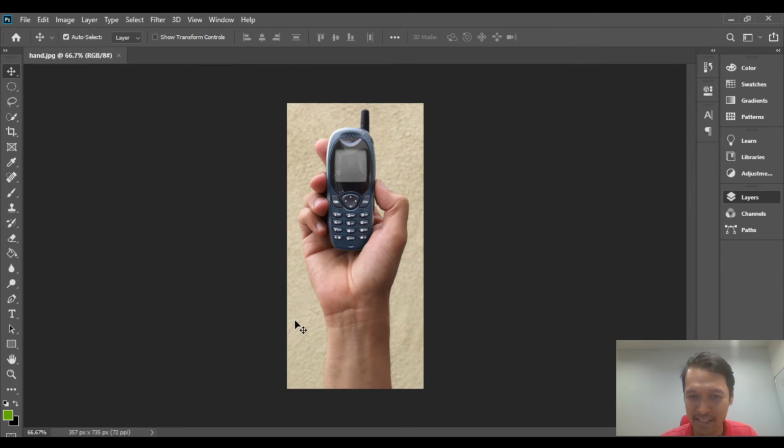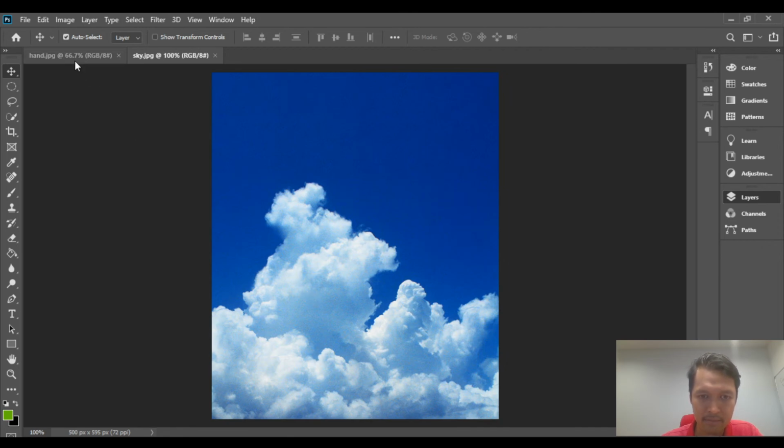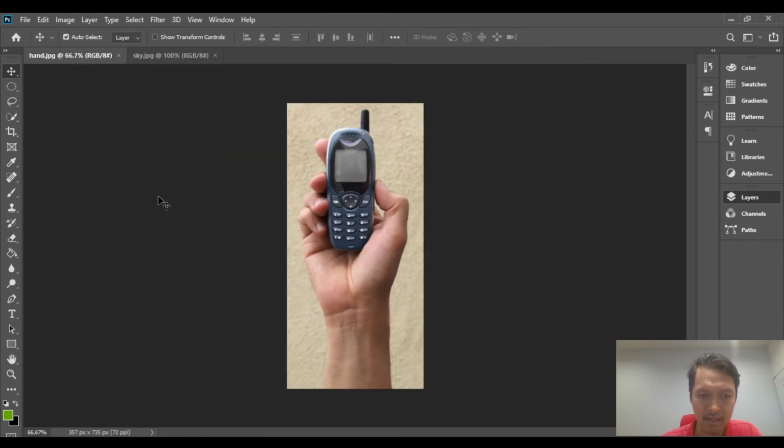Okay, you will see the hand. For this particular hand, what we're going to do is place this hand on the clouds.